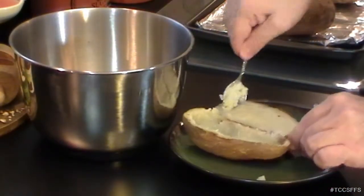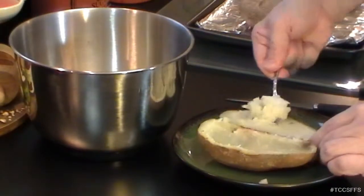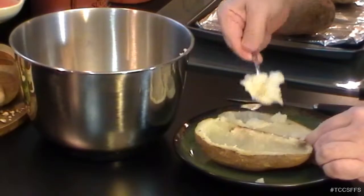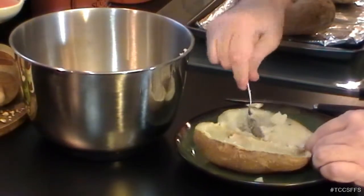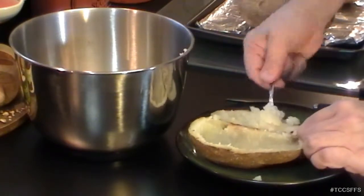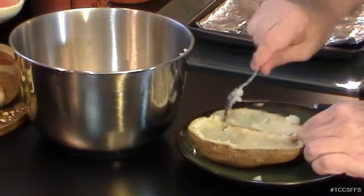All right, so that's one side. So we do the other side, okay? Now the camera should get this one because my hand's not as much in the way, although the other potato's in the way. But there we go, just like that.